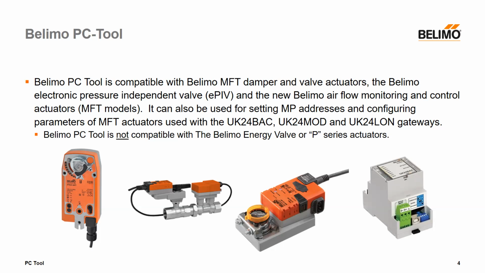And then another thing you may or may not be familiar with is Belimo offers up gateways. So we have these UK24 gateways that are applicable to Modbus RTU networks, BACnet over MSTP networks, or LAN networks. And basically, they take up one address on one of those networks, and then what they will do is they will communicate to up to 8 MFT actuators on their own little subnet. Those actuators have to be addressed and configured, so PC Tool can also be used to configure and address actuators that are being used in conjunction with our gateways.